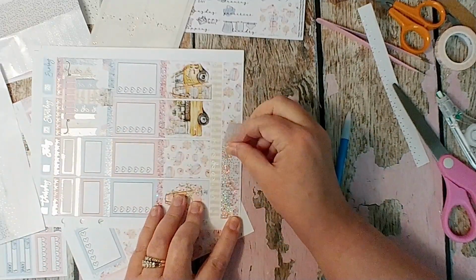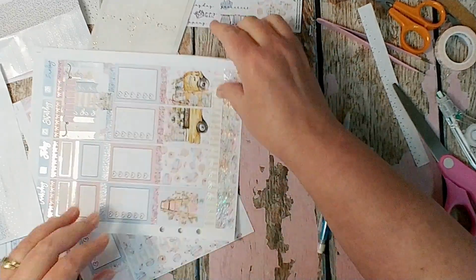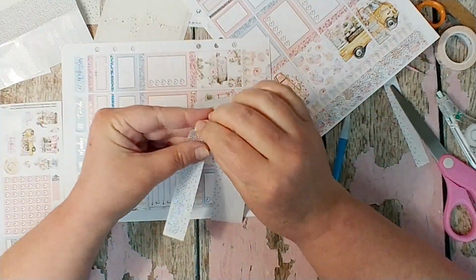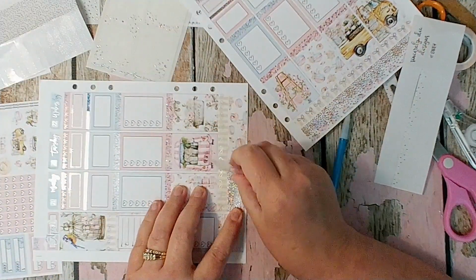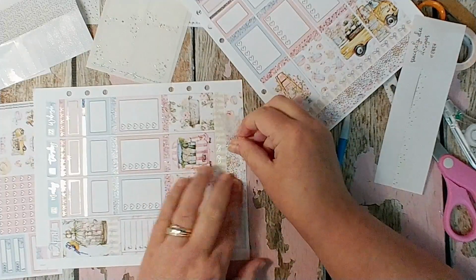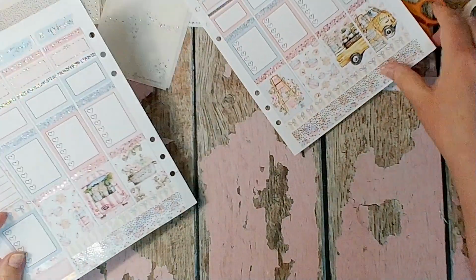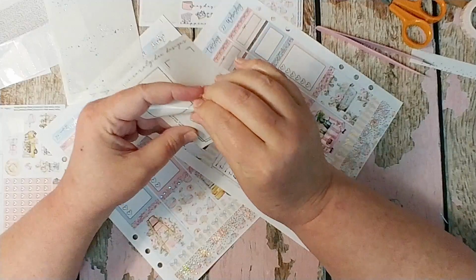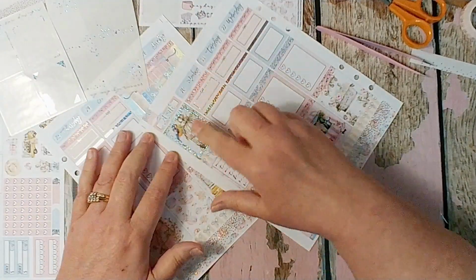But I wanted to use this portion of it as an overlay on that bottom washi that came with the kit. So I trimmed those down and actually got them straight. I was really excited about that. I'll put those on. And the little stickers that came with this kit were adorable. I wanted to make sure and use those too.